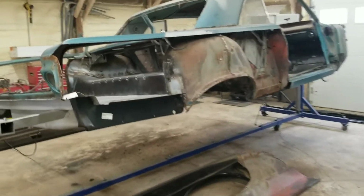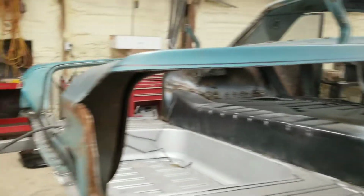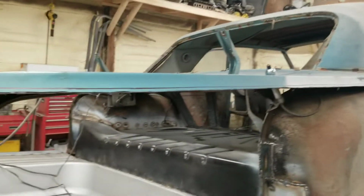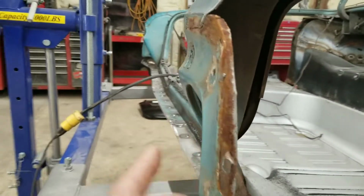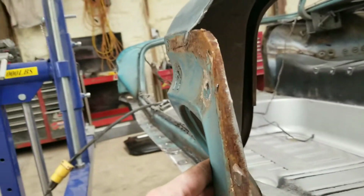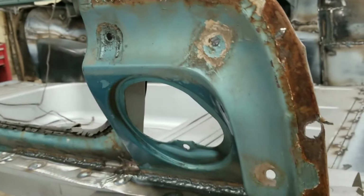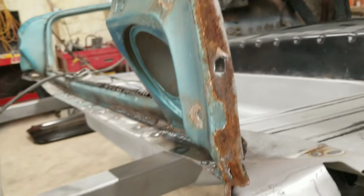All right, guys, it's off. Not too hard. You just follow your lines, make your cuts, try to keep them as straight as you can. You see back here where I used my air hammer and peeled this apart. Way easier than drilling spot welds. I've said it before in many videos. Some people insist you've got to drill these spot welds out, but a little damage here on this can easily be fixed. No problem.